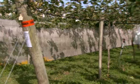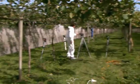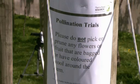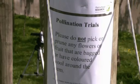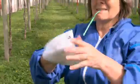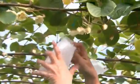The other question we have about this new variety is that fruit size and shape is very variable, and we're trying to work out why. One obvious possibility is it's all pollination, that the bees are really not doing a good enough job here. So what we wanted to know was how many bee visits you actually had to get to these flowers to get them fully pollinated.